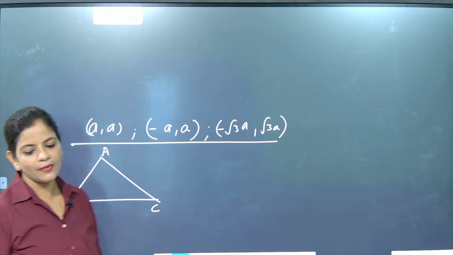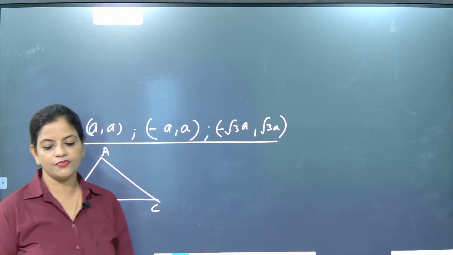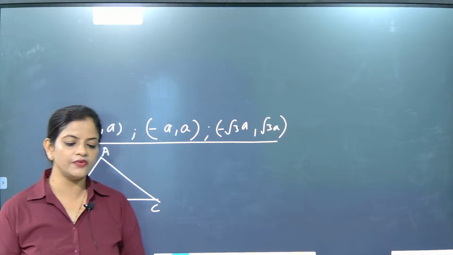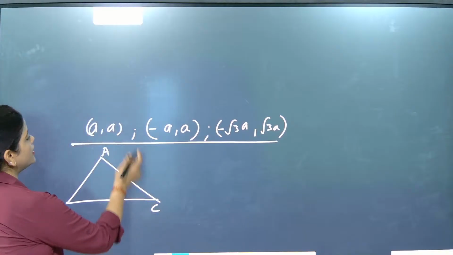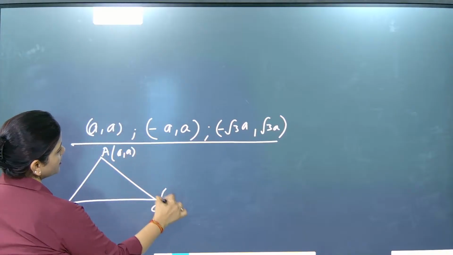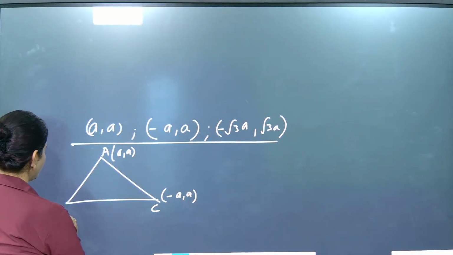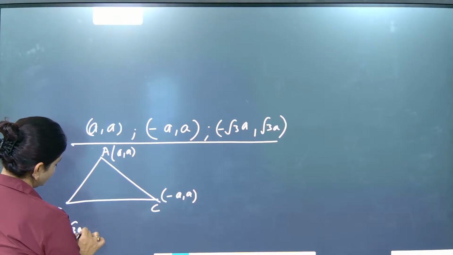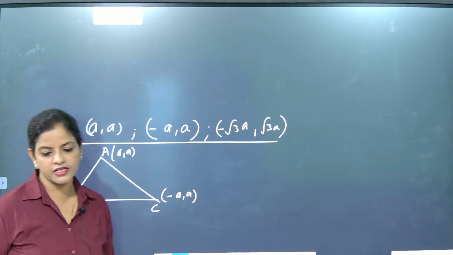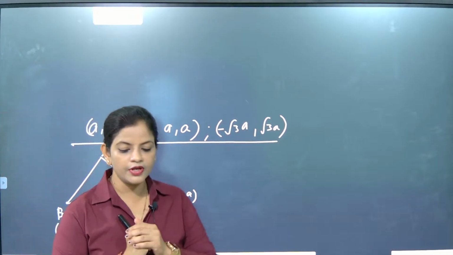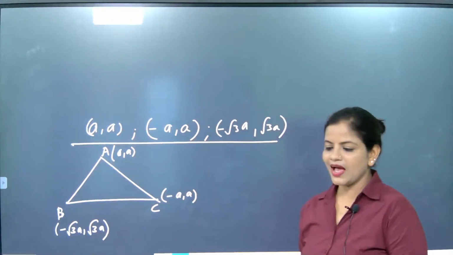How to solve it? I am giving you one distance formula. For ninth also I am giving you this formula, because if we are studying coordinate geometry we should have some extra concepts so that we will be able to solve the questions. Are you ready? Let's see. We put this as A comma A, this is minus A comma A, and this is minus root 3 A comma root 3 A. So we have to find AB, BC and AC, three distances exactly. If somebody asks about AB, we have to use the distance formula.